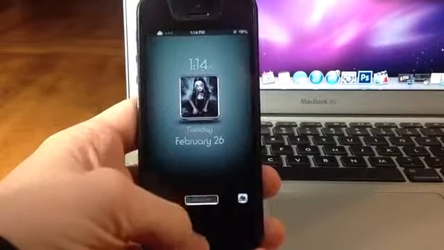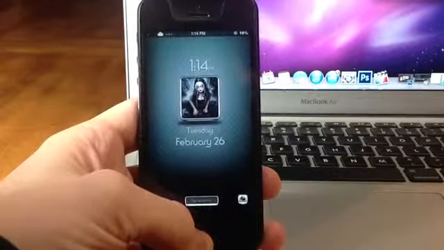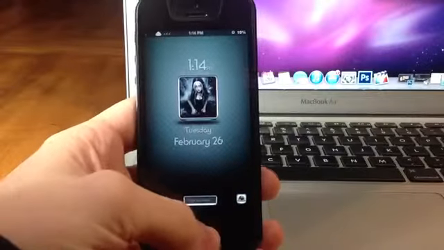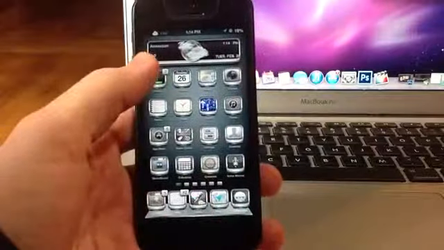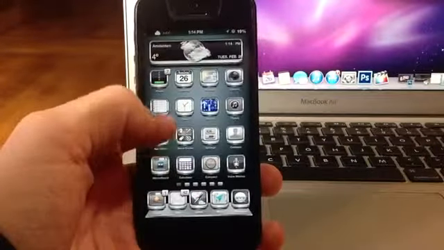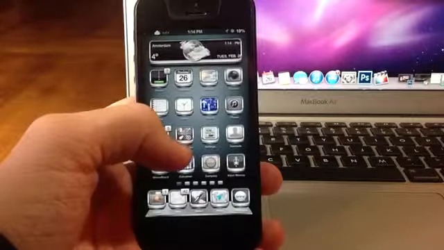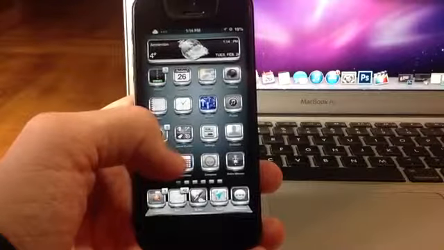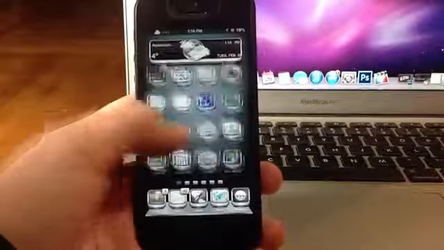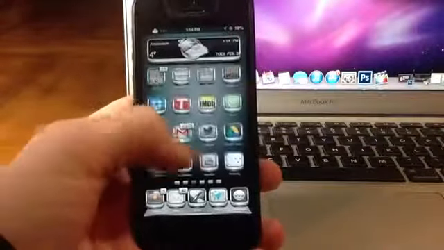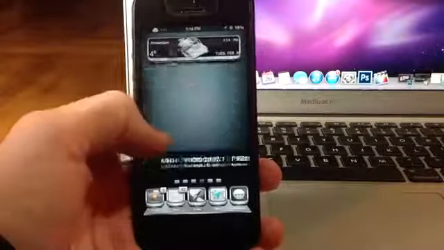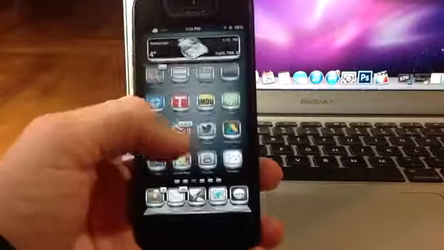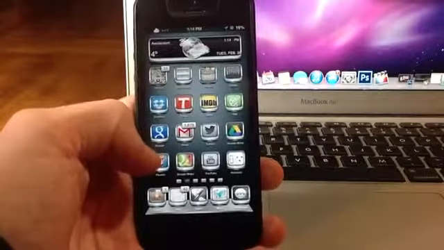And down here there's a tap to unlock button, or you can have the slider, either one you want, as well as a themed camera button down here. So let's go ahead and tap to unlock it. And you can see up here at the top that there is a weather widget that you can change to your local city or town, wherever you are. And the icons are awesome. You can see they have this metallic look that has masks for pretty much all of the icons that I have anyways, and it looks really nice.